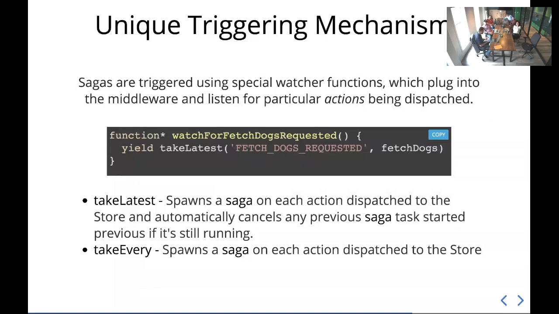I use takeLatest most often because it's the scenario where I just want the latest API call returned to me. takeEvery, on the other hand, is more like a counter. You're going to keep pressing it and you want it to register each click, even if the next click is pressed while the previous click has not resolved yet. You basically build a stack of these generators for you to resolve. So that's the triggering mechanism.